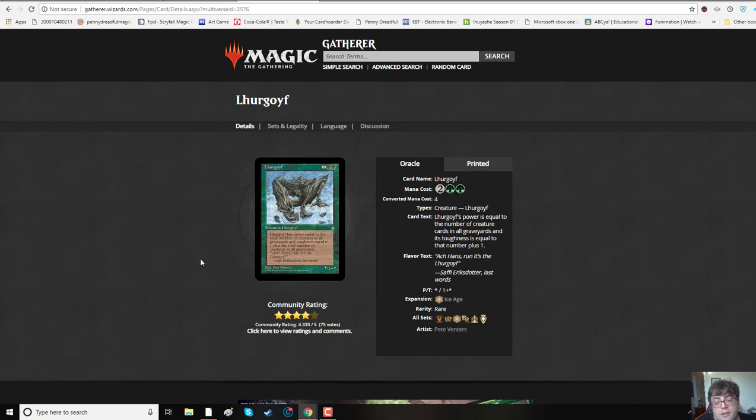Number 7, Lhurgoyf. Last words. There's another one for Revenant. It's a sister card for flavor text. Lhurgoyf is a card that started it all.